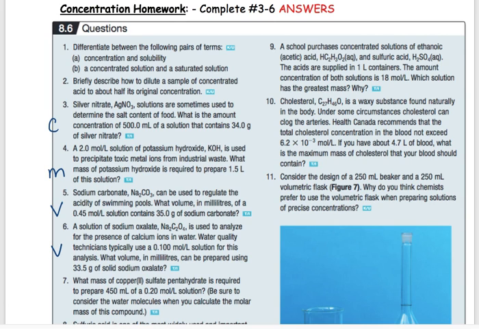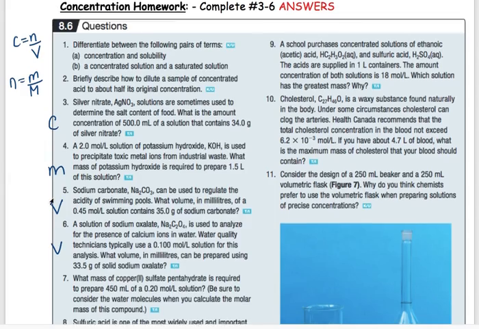So our two formulas that we know are C equals n over V. So again, you can manipulate that to find the volume, you can find the concentration, you can find the amount. And then we're still using this one from last unit where whenever we take the mass and divide by the molar mass, we can get amount. So whenever we need to find the mass, we can use this equation, right? Whenever it's volume or concentration, we can use this one, okay? But we're going to use these together a lot of times. So yeah, be able to rearrange them and just calculate what you need, okay?